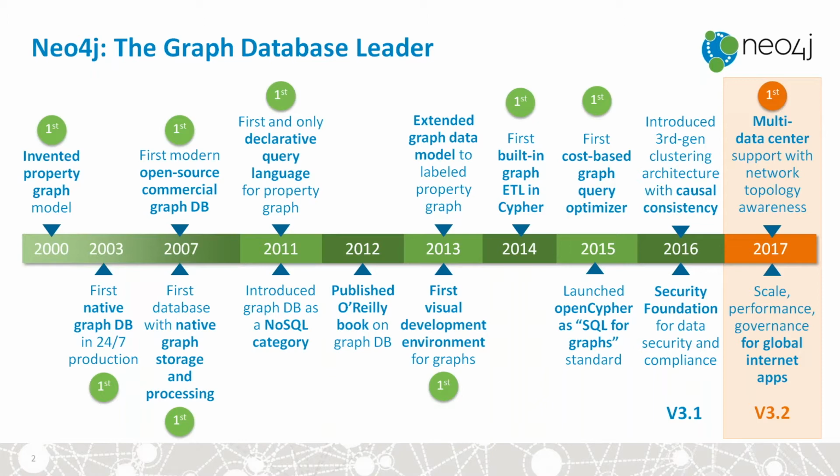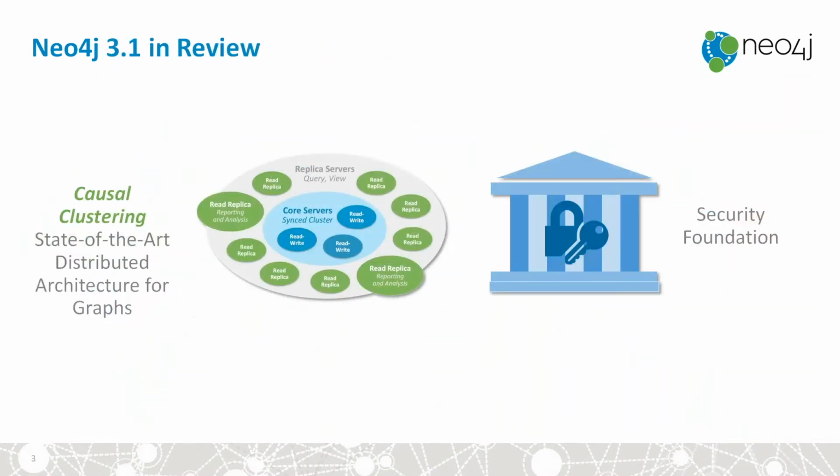But of course, as we look back at all of the capabilities and sort of firsts that we've been able to deliver over the years, what I think makes this particular release so interesting is its core feature is multi-data center support for global applications. Now, as we look at it, let's do that review very quickly of version 3.1, which we announced in October and delivered in October.